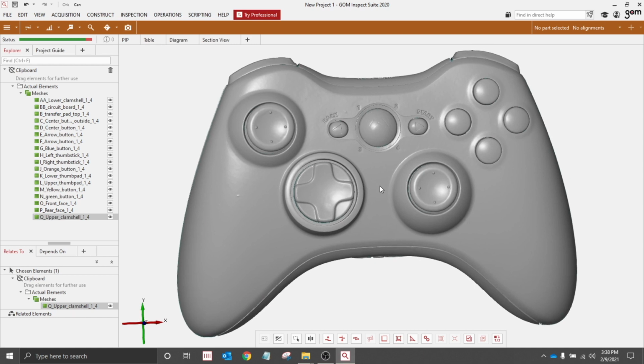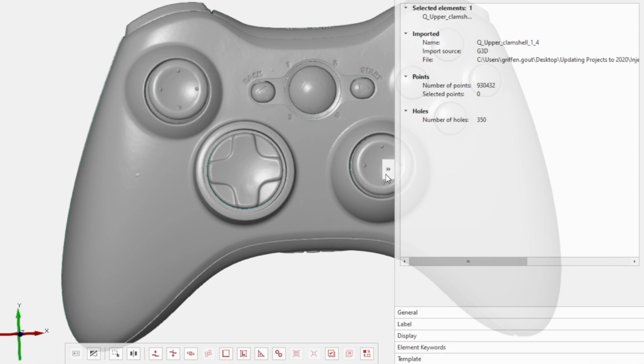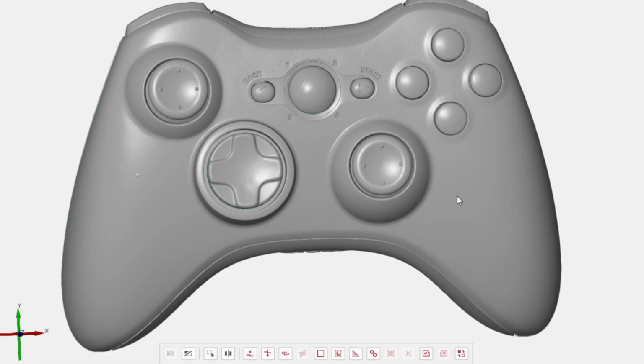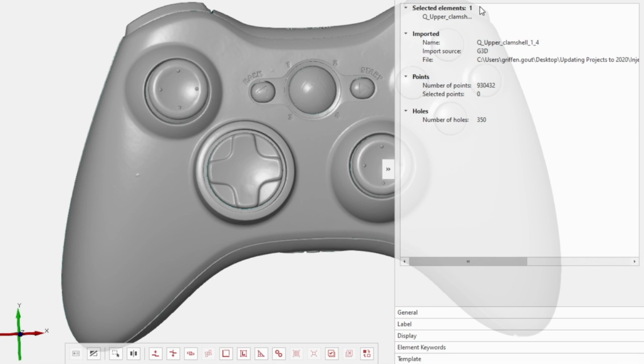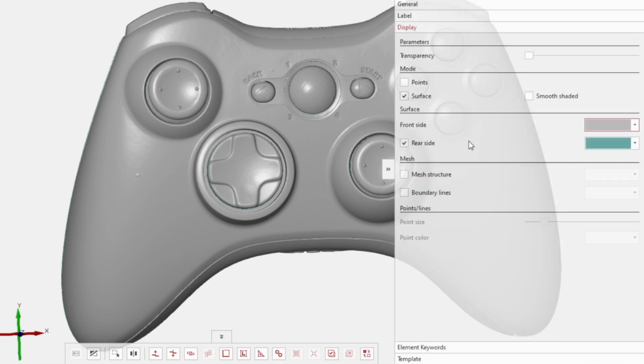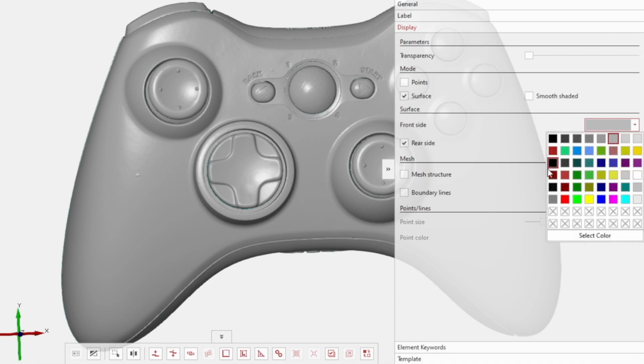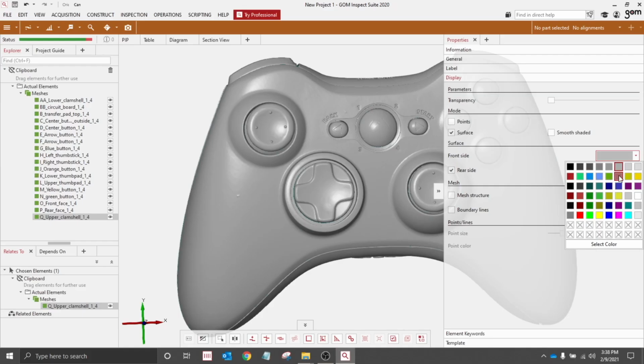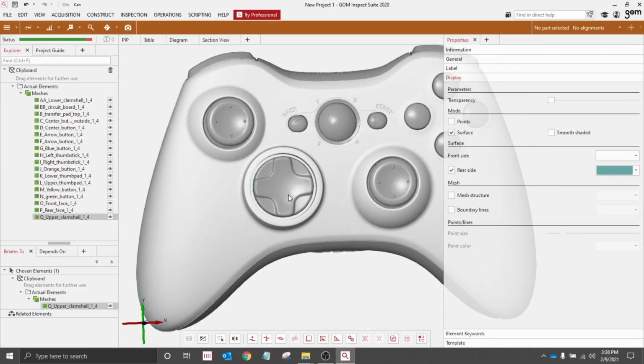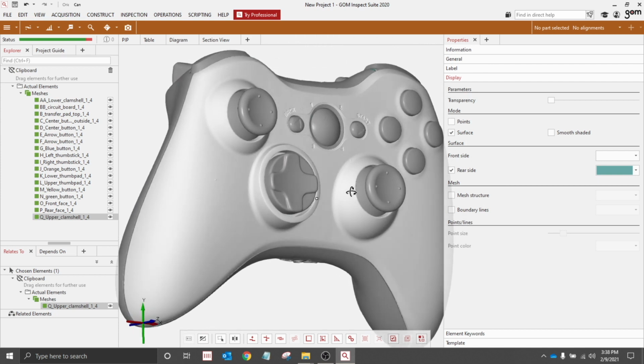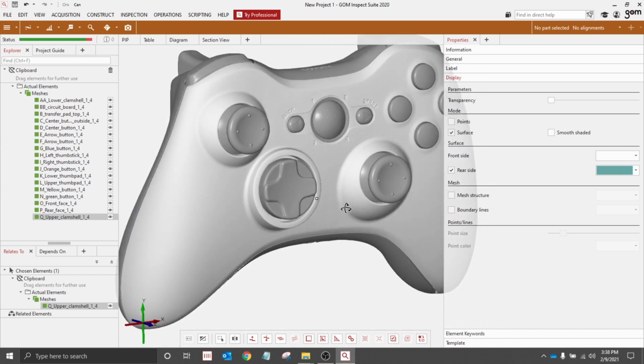We do this by selecting our mesh of interest, and then we must open the Properties tab. There's two ways you can open the Properties tab. One way is by clicking the double arrows on the right-hand side of your screen, or by simply clicking the Hotkey tab. Once inside the Properties tab, you're going to want to go down to the display bar and find Surface. Under Surface, you'll find the front side in a dialog box with a variety of colors to select from. From here, you're going to select the color you wish to add, and you'll see that only that mesh that you selected will be changed.